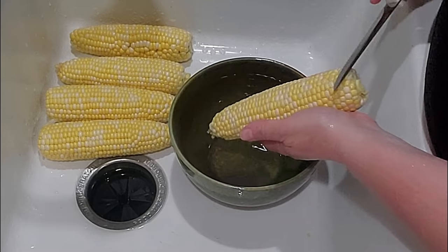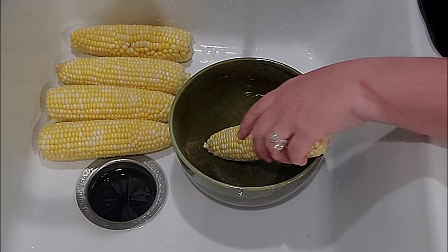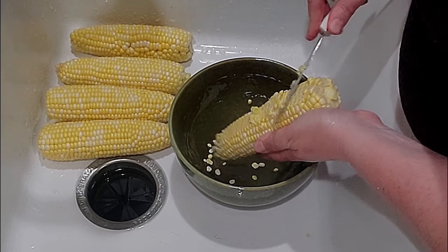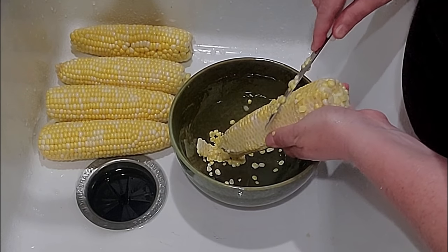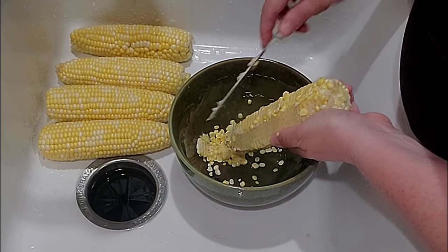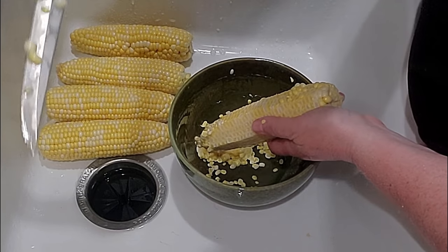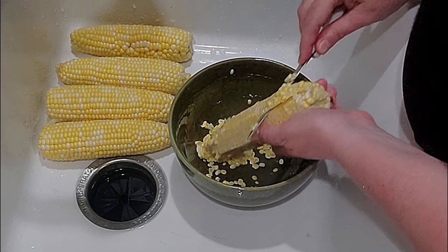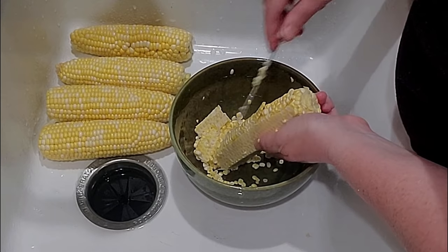When I was growing up, my mama and granny always used those with the silver handle — I don't even think I got one anymore. I usually cut it in at least two layers and I cut it pretty small. I do not cut large big pieces off of it because I like it creamed. So you can see on my knife about how big and how thick these pieces are — they're really thin. So I cut, cut, and then I scrape.